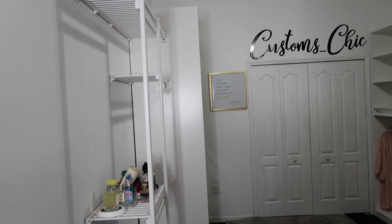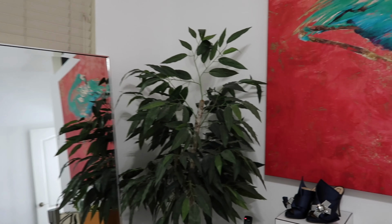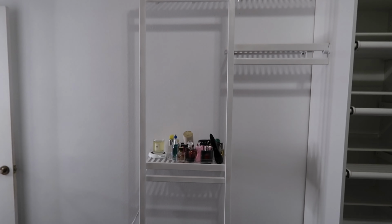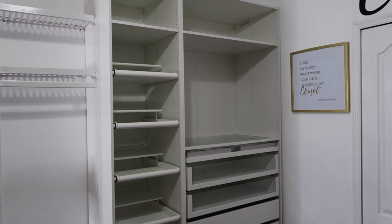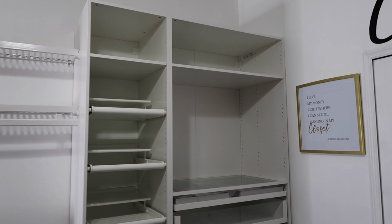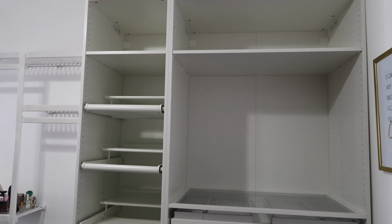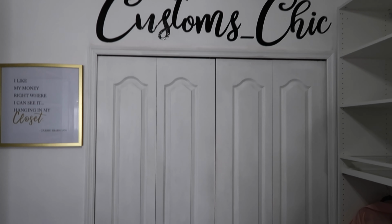So let me show you guys the space and then we can get started. All right, so this is the first glance of the now empty studio. I'm just gonna do like a turnaround and then I will show you guys exactly what is happening around here. So for those of you who don't know, this kind of shelving space right here was actually at that corner. That is where I used to film all of my videos, sort of in that corner right there. But then I had 2 units installed. So I had the very large unit installed, and then I had the smaller unit installed right there, and then this is the regular built-in closet that came with the home.